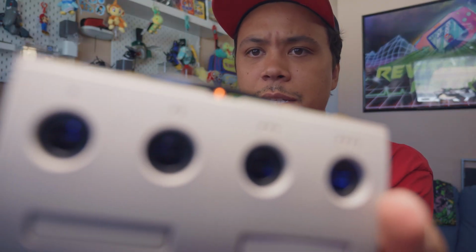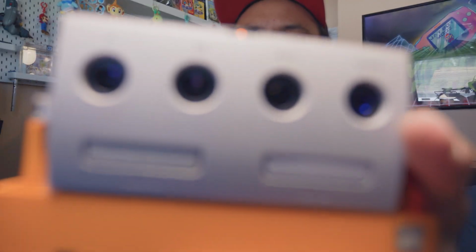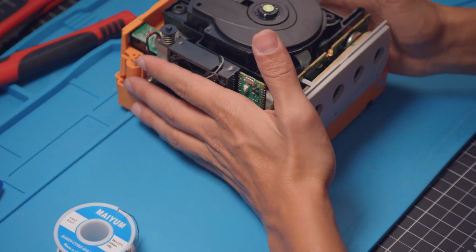Get the best shot. That face shot's probably the best. There you go, you can see it right there. There you go, my dogs. And that's it, you guys. Let's go ahead and get this thing back together and see how it looks in the dark.